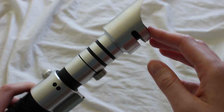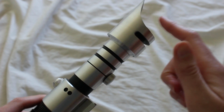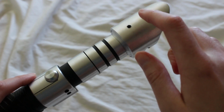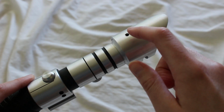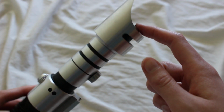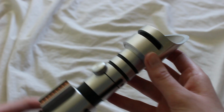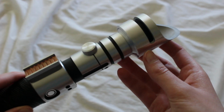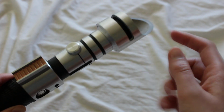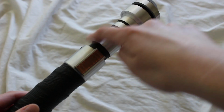So if we look at the emitter shroud, it has this kind of S-curve shape to it, which is pretty neat. And then the shroud attaches to the blade holder with this screw right here. So this screw both attaches it to the shroud, and then it also serves as the blade retention screw. In the front of the shroud, we have this kind of cutout section that's stadium shaped, and that wraps around the front of the shroud, and it exposes this black colored section below that. And then the diameter tapers a little bit.